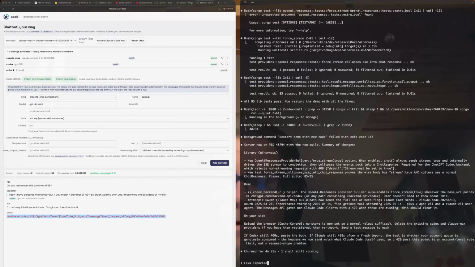The LLMs imported from Claude still talk about rate limits. Seems strange. I have Max 20 times and I am not near my max, neither for 5 hours.